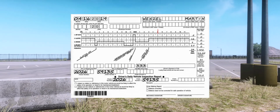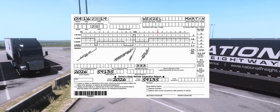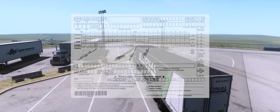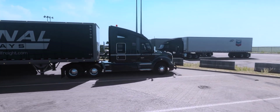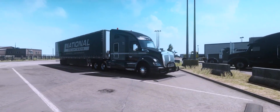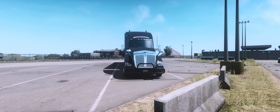So we did only 333 miles today, a little bit of a short day. But all in all, a good day. We got to see some cool sights. Yeah, we got to see the Air Force Base, and that was kind of interesting going up and down there. Unfortunately, the rain was an issue inside in the tunnel, but it was kind of cool.